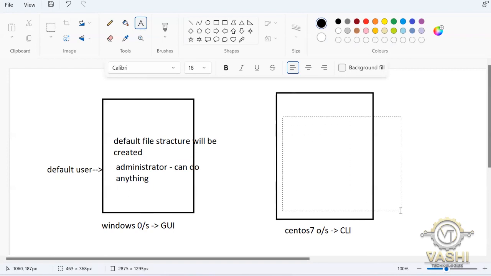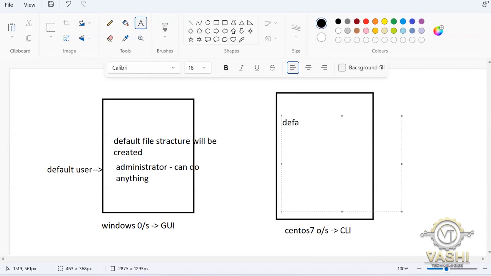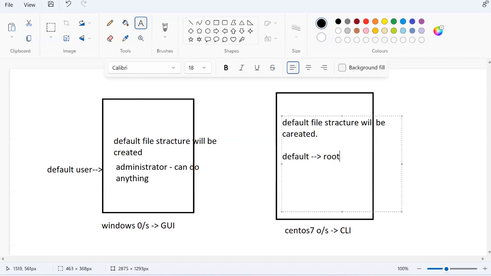Same as here, in Linux also a default file structure will be created and a default user also created, that is the root user. Root user is nothing but an administrator. Administrator means he can administer everything, he can do anything.